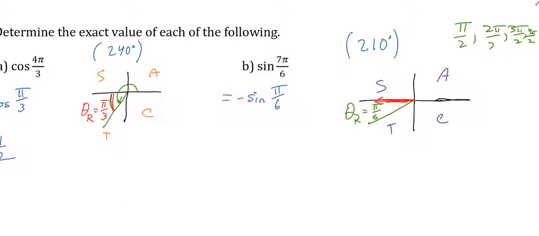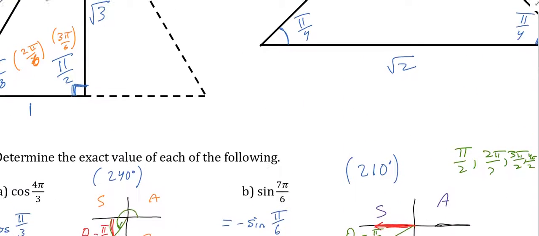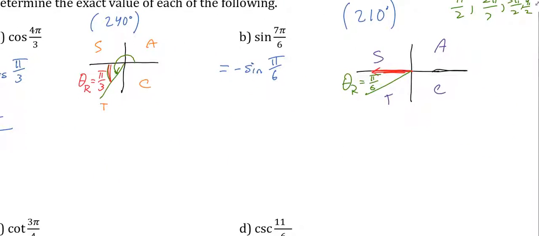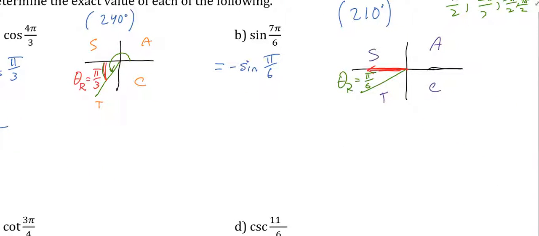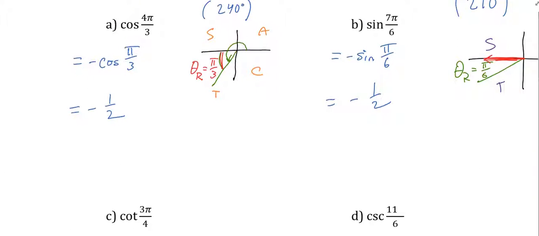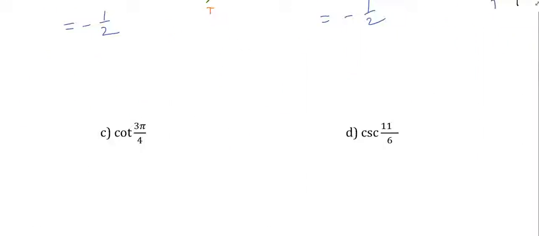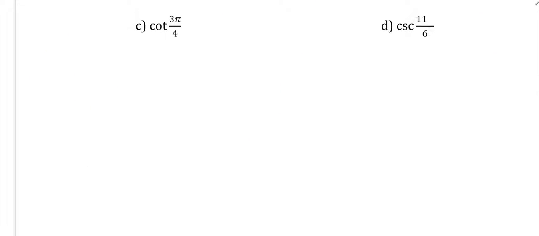We okay with this? So I go up and I use a triangle to figure out pi by 6, and that would tell me that for pi by 6, sine is opposite over hypotenuse. So that means it's 1 over 2 again. Turns out the answer to every question in trigonometry is negative 1 over 2. That makes it easy. Okay. Everybody okay with that? Cotangent of 3 pi over 4.